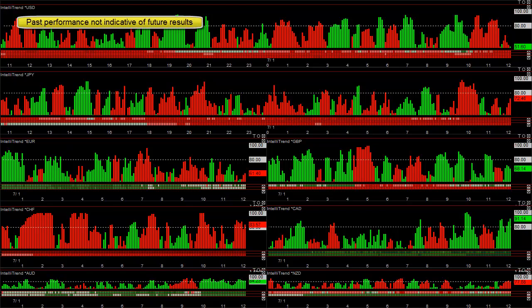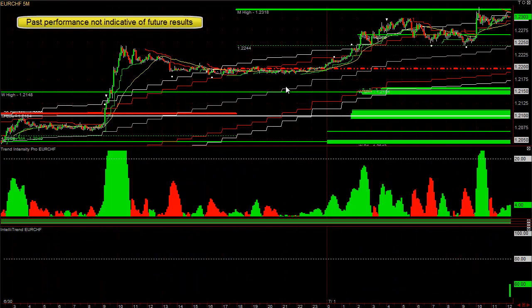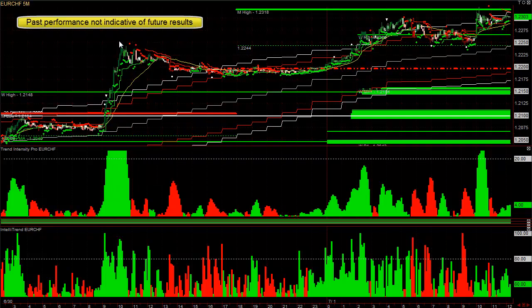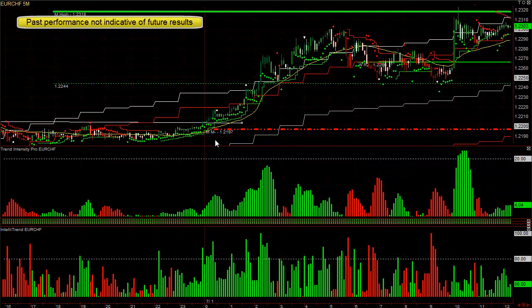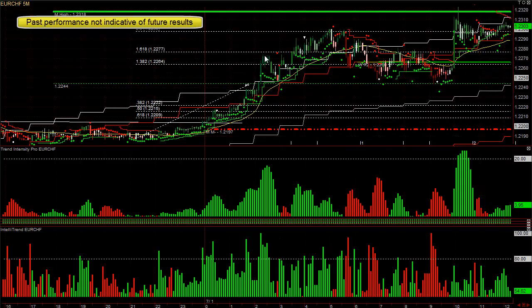Let's look at the Euro-Swiss first, then we'll do the CAD-Swiss. Notice the explosive move in this yesterday. Usually trends like that get some kind of pullback, and when they don't — you have a very mild pullback here — and then it went sideways for about seven or eight hours. When it breaks out again, it's a very high-probability trade. This was a great trade, and you can use our trailing stop. Usually when currencies are above the upper containment band, they rarely go beyond the FIB target. You can draw the FIBs on the first wave and look to get out between the first and second FIB target — that's going to give you a bigger profit.